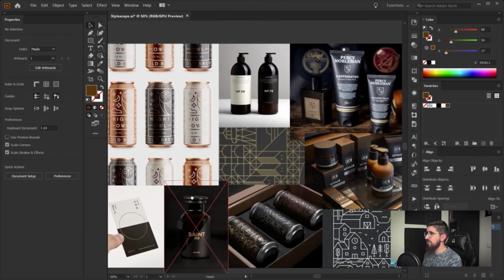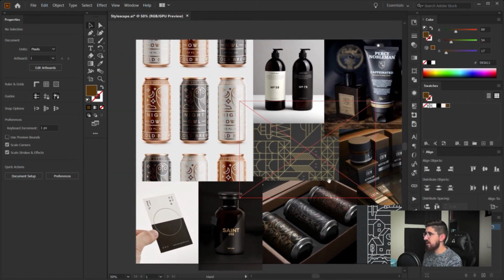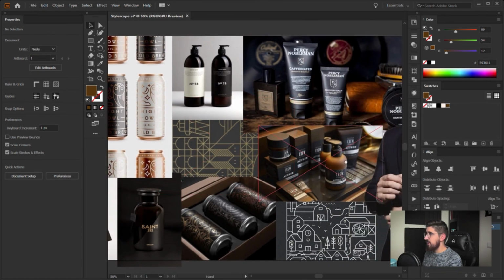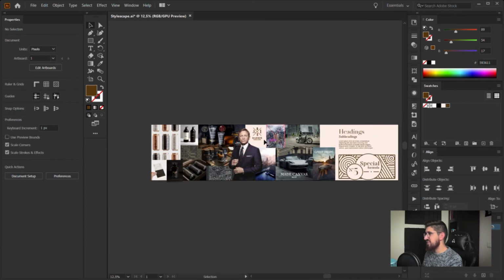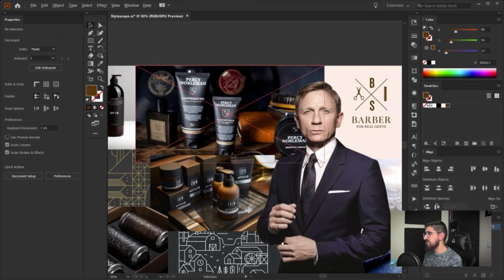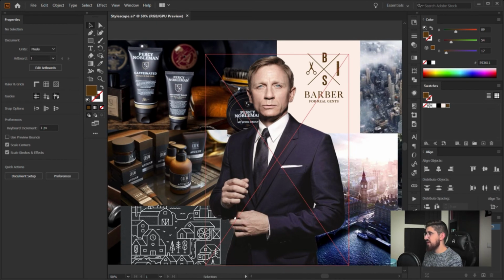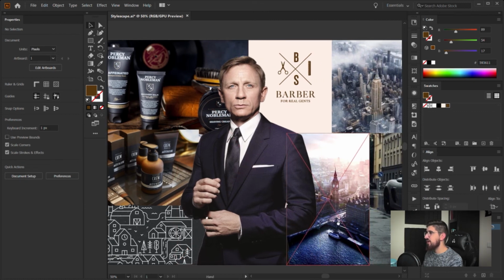I'm going to show it here to you, okay? So in this part, I just put the packaging that I was using as reference, okay? And then, not really centered, but centered with the part of the images, I put the guy, I put James Bond, so he's the kind of gentleman that's going to use this brand, okay?